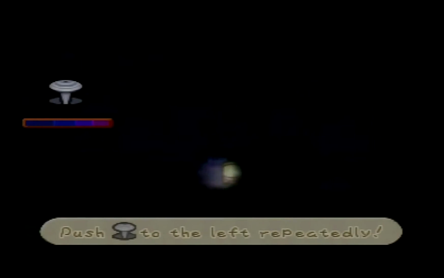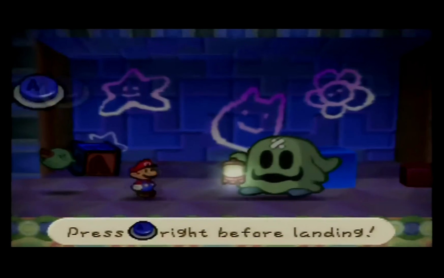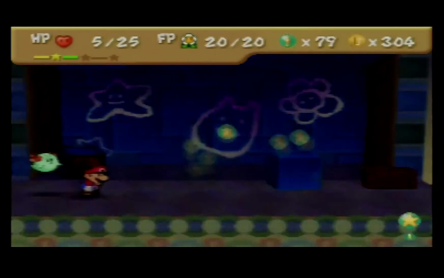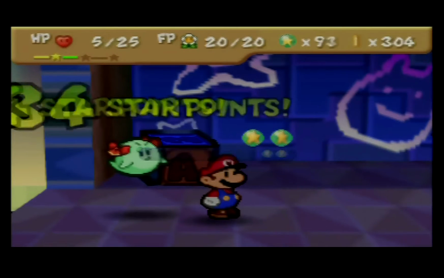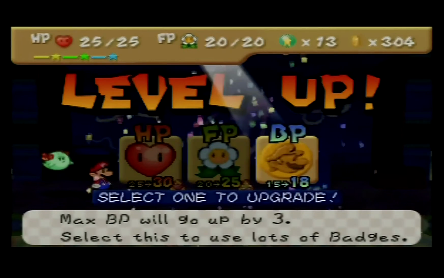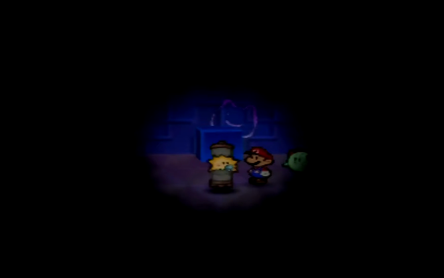Now smack the crap out of it. And then we're gonna jump on him. There we go. Ooh, more star points. That's the best time to get star points, after a fight like that. Oh, 34. That's a good number. Level up. We're gonna get badge points because we really need them desperately. And he runs off, but we can come closer to this. Smash it. There's a little spark.